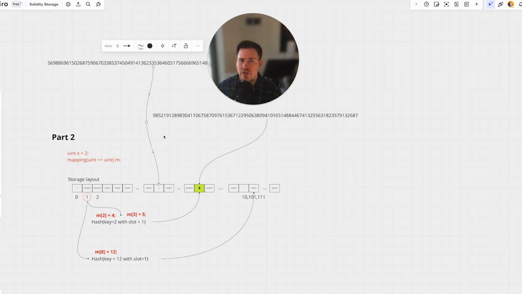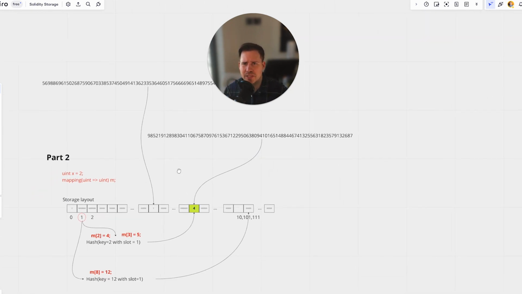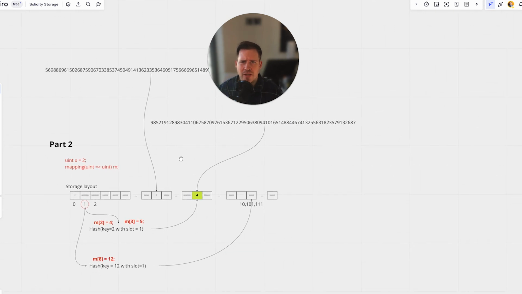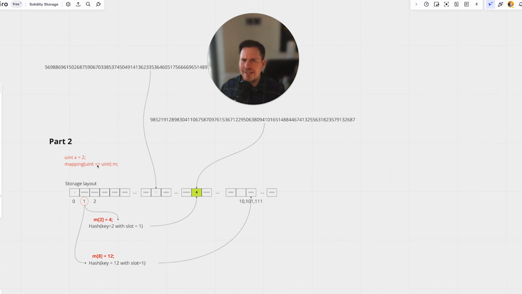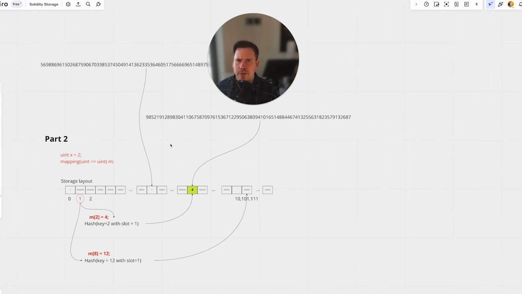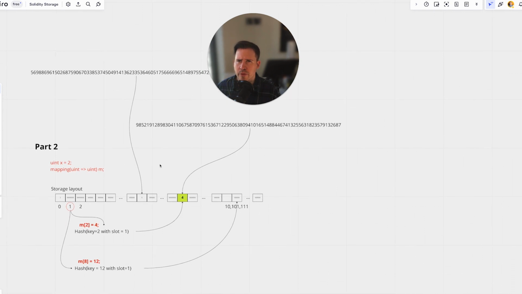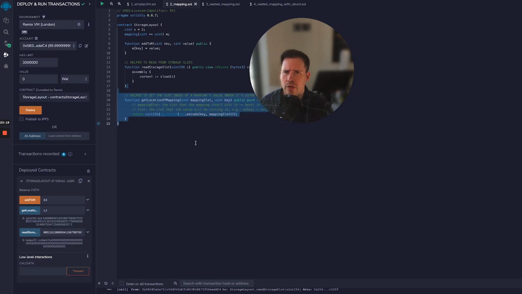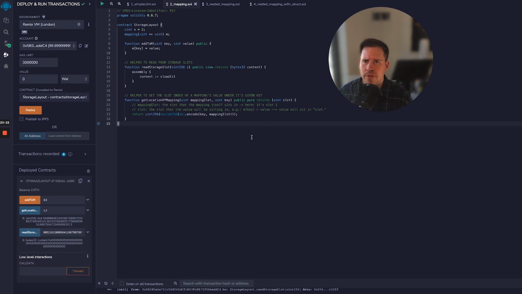So yeah, could collisions happen? Technically, but it's an exponentially low probability. By collisions, I mean, what if you have a bunch of other mappings and they all start throwing darts at this storage array? This stores here, that throws here. Well, sure, but the probability is practically 0. So that's how our mapping works. I hope that helps you understand that they just get tossed to these random locations. And here's the code for how to get the slot that the mapping ends up in. And here's the code for reading this.